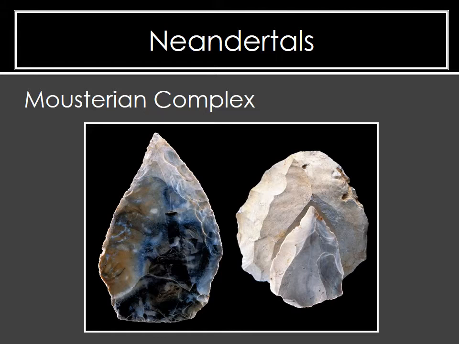Neanderthals used the Mousterian tool complex. The Mousterian tools have been dated from between 300,000 years ago up until 30,000 years ago. They did not use hand axes so often. They used flakes and other pieces that they carved over and over again. They had a stone core, which they could use as a raw material from which you could take other points or flakes, as we see in this picture on the right.